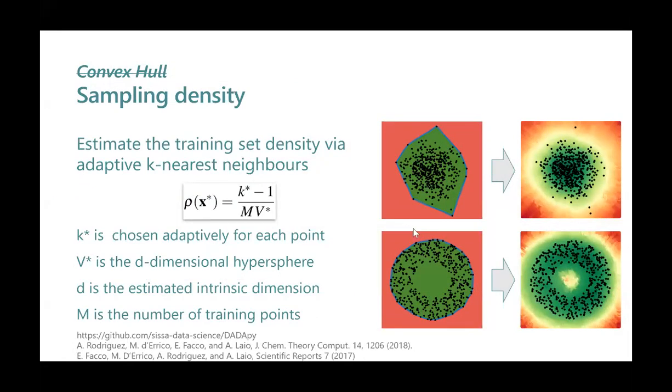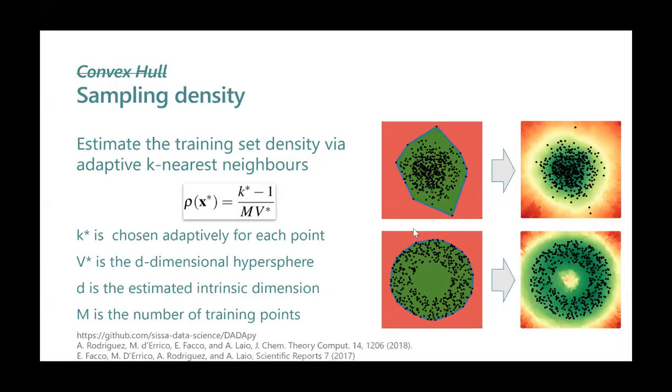We named it maybe. So the sampling density is basically we take the training set, we fit a density to it in a way that I'll explain in a second. And then for each training point, we just say, well, what's the density of the test set here? Is it high, is it low? If it's high, probably we're good. If it's low, we're probably bad.